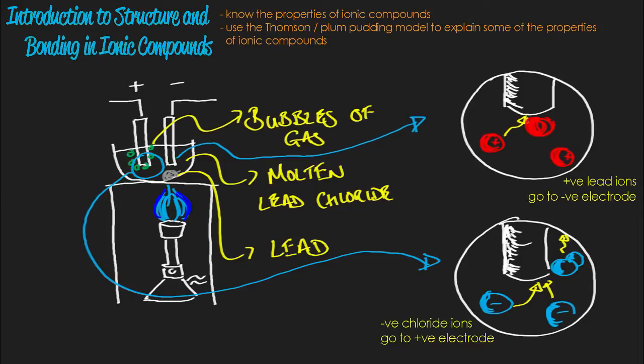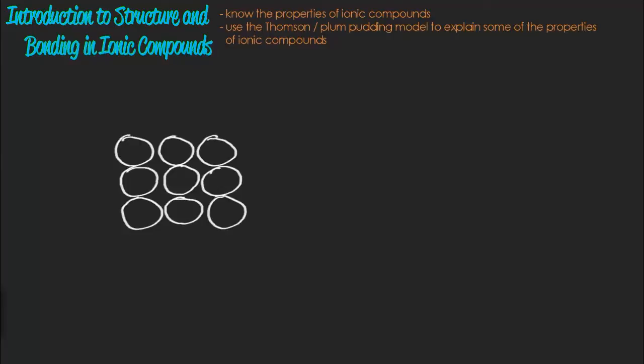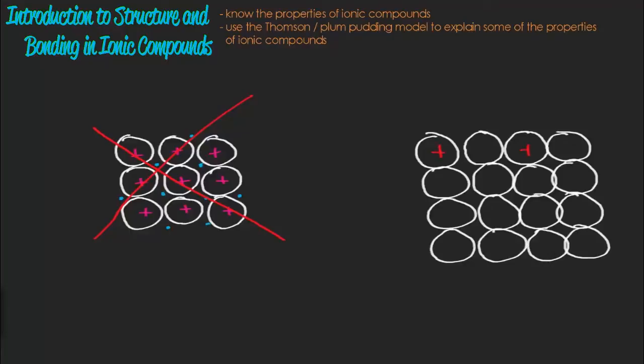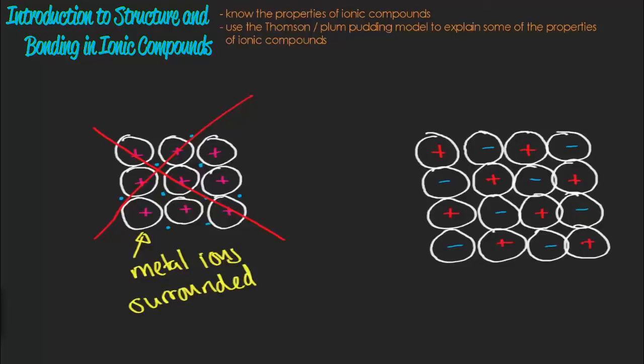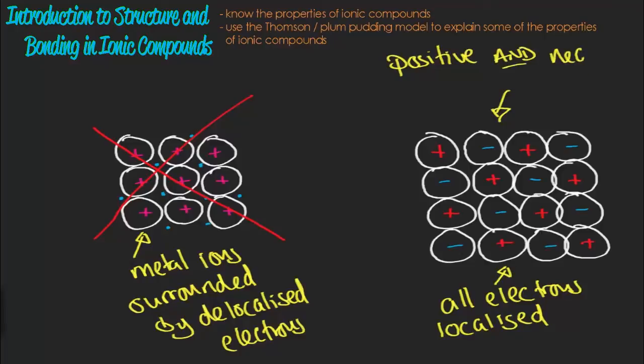The lead ions must be like the metal ions we met when thinking about metallic bonding. They don't have the same amount of positive and negative charge. This time, the electrons cannot be delocalized, otherwise the solid would conduct. There can't be any electrons occupying the spaces between the particles. They must be localized to individual particles. This leaves us with some positive ions and some negative ions. We can think of them as hard spheres, again like our basic particle model, but they won't be randomly arranged.